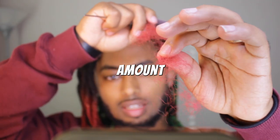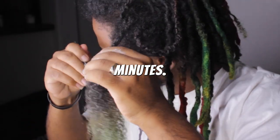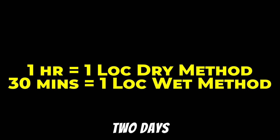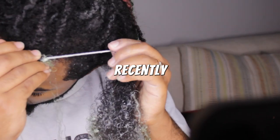In a bit you'll see the amount of hair that came out of my dreadlock both wet and dry. The process took about one and a half hours to dry comb, but for the wet comb it took about 45 minutes — half the time. If my average is one hour per dreadlock dry, the wet average would be 30 minutes — two days versus one day, a whole year versus six months. You get the point.